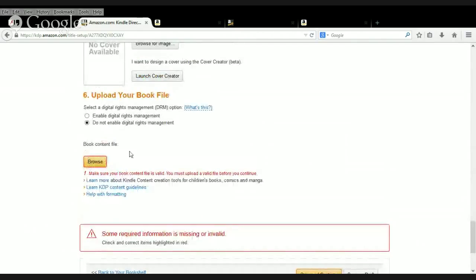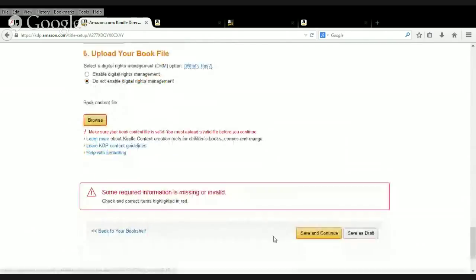So I didn't do it today. I'm going to show you maybe next week how to do that, and then I will be able to go there. But basically, you can try and upload a Word document. It might work for you. That's not the right way to publish a book, but you can try if you want to experiment with that.